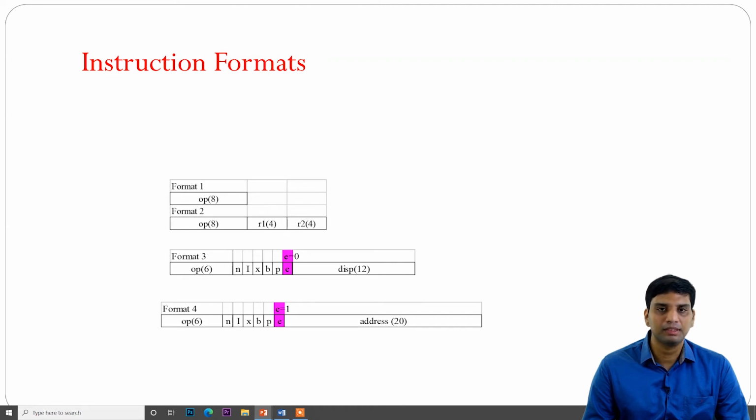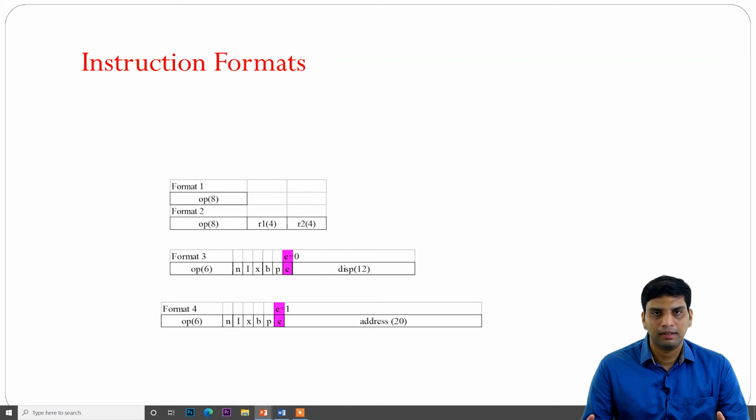And format 4 is represented by 4 bytes or 32 bits. Format 1 contains only the opcode. Format 2 contains opcode and registers. Format 3 contains an opcode and some addressing related to it. Formats 3 and 4 have addressing related to them.